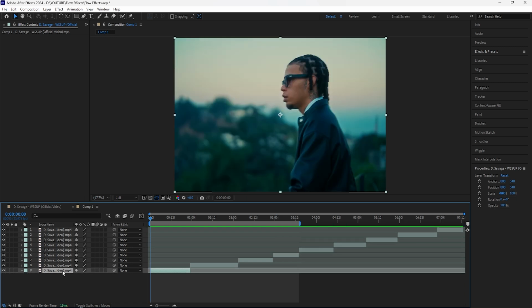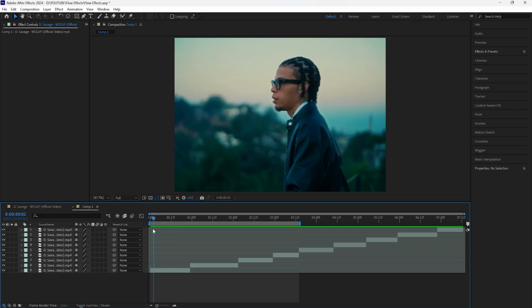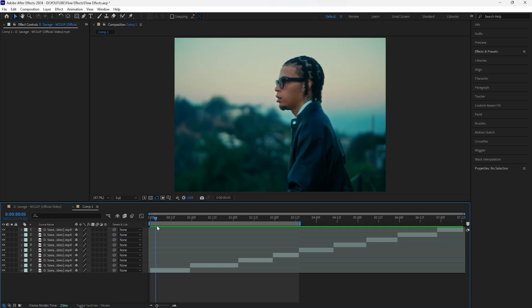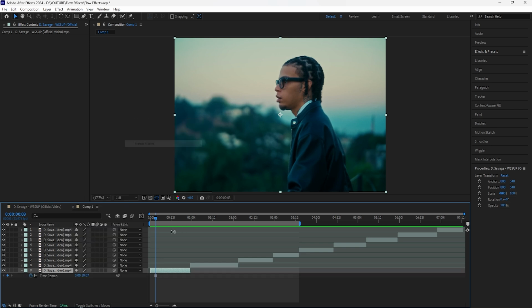Go to the first layer, and for these first 3 layers, I'm gonna make it a freeze frame layer. So for this one, you always wanna pick a frame that looks cool or just looks dope. So in my case, I'll just freeze frame. Yeah, I think right here is good enough. So I'm just gonna right click that and then go to time, click freeze frame. And now we have a still image of that frame.